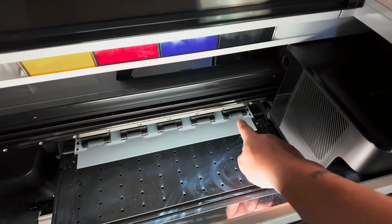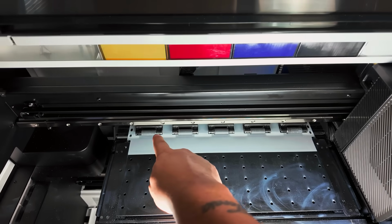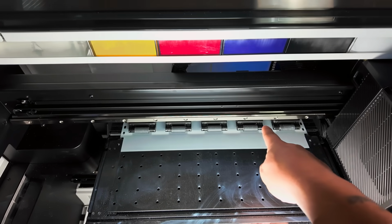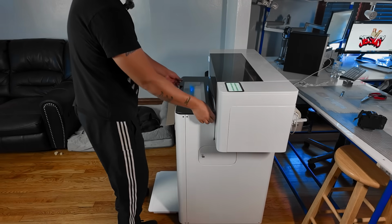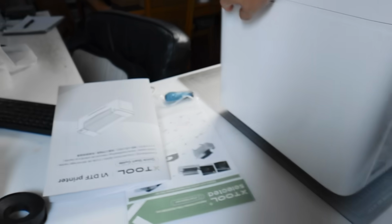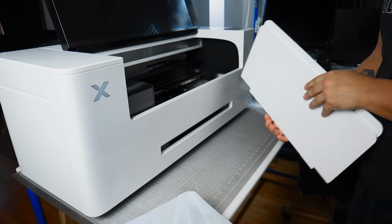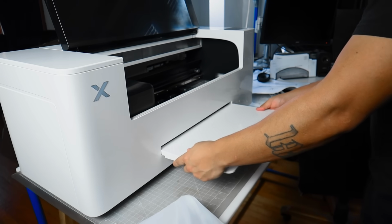Down below, the printer features 5 sturdy rollers that efficiently feed the transfer paper in and out, making sure everything runs smoothly and stays aligned. Another feature I love about this printer is the magnetic components. The side doors, powder cover, ink cover, and tray all snap into place effortlessly. This makes maintenance super easy and hassle-free.